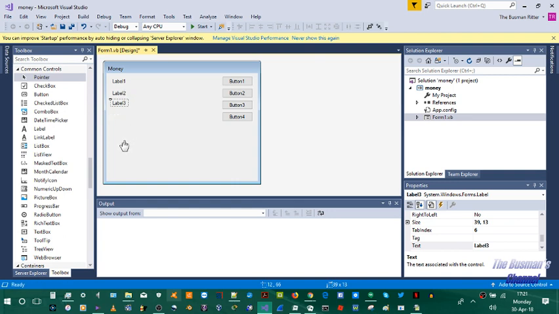Now, down here, we're going to need a few more labels. We're going to need a label to show the amount of quarters and dimes or whatever. So you need a label to show what you actually have on quarters. Or this could be dimes. Okay, we want to show that.